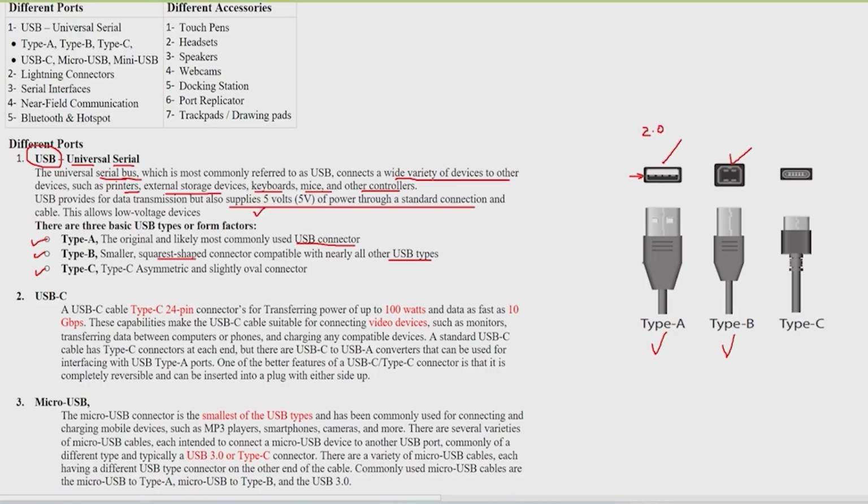So what is the difference with Type B? When you connect it, the structure of the pins is different. You can see inside, some pins are upside and some pins are downside. Why have they changed the structure? Because usually devices coming from outside are not serial, like all the pins are not serial. We generally call it universal serial, but sometimes outside devices come with some pins up and some pins down. So this is the general B type, which provides both serial and parallel.